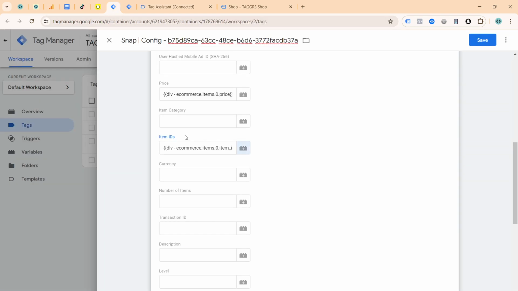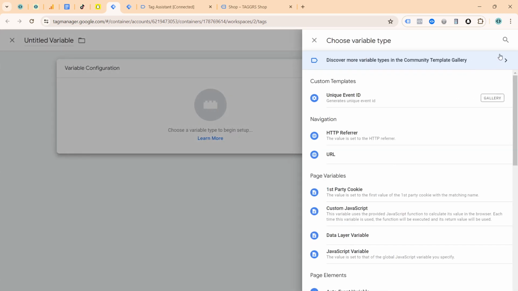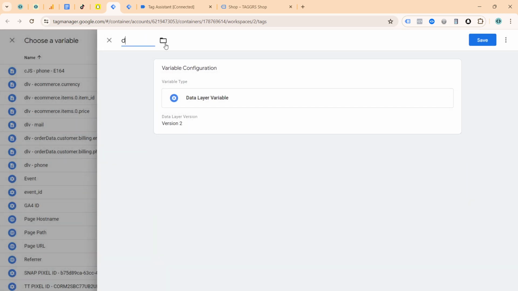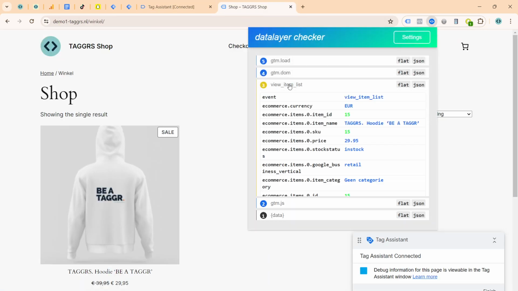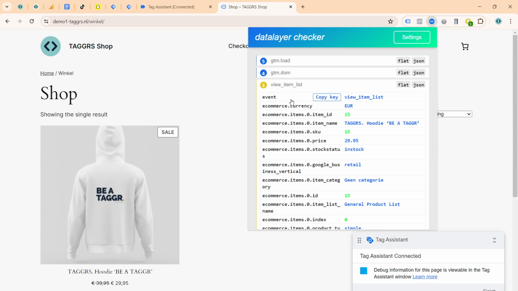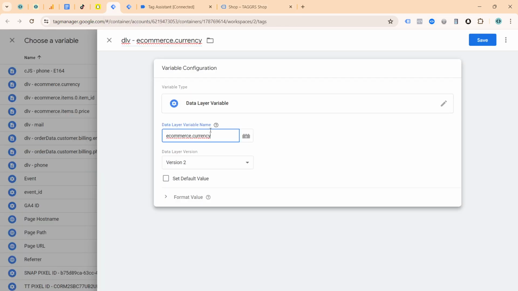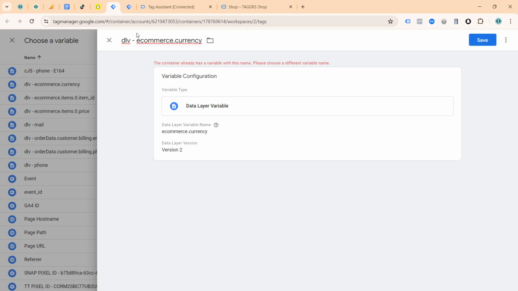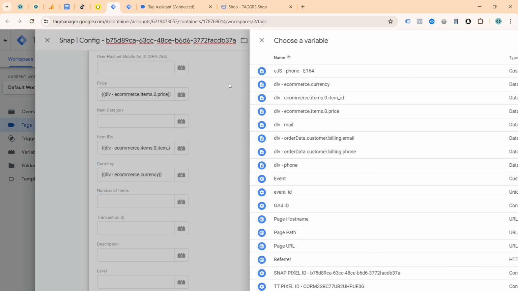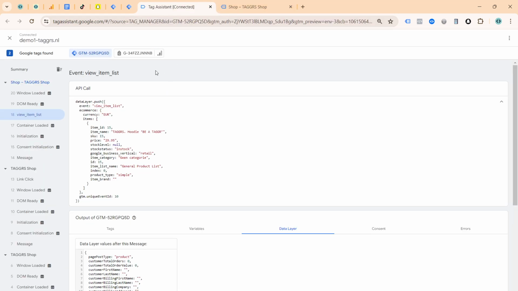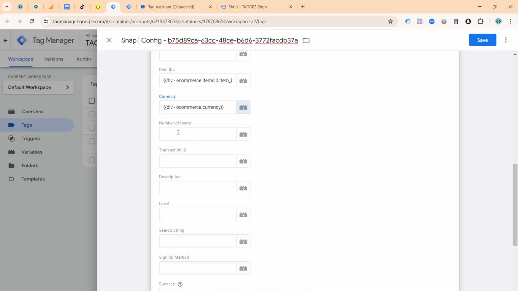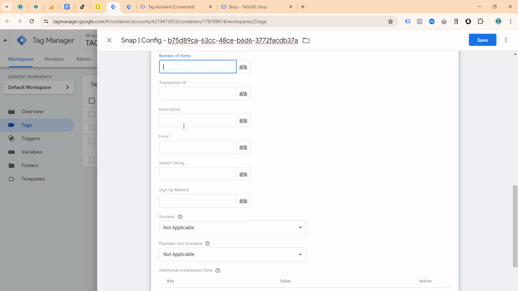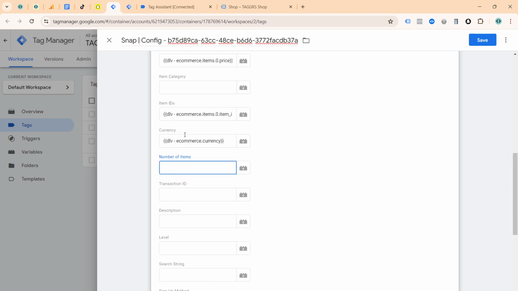And then what more do we have? Currency. Data layer variable. Currency, it's this one. We already have it, so I will select this one. And what more can we provide? Number of items, transaction ID. Yeah, nothing that we have now.